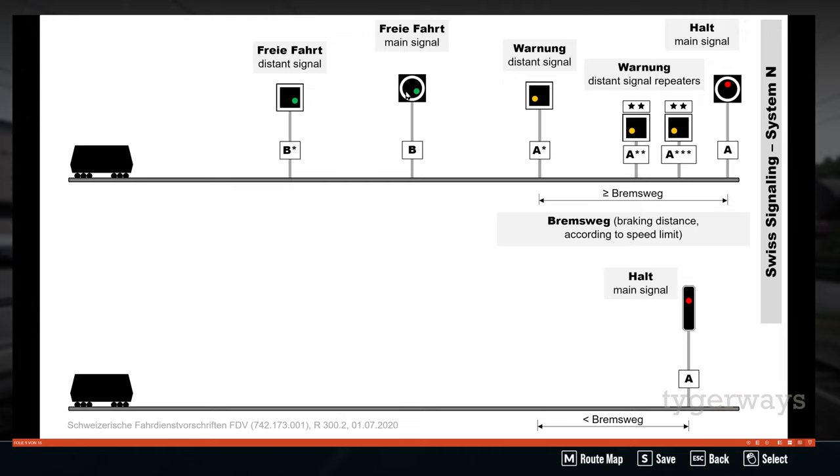So we are here in a sequence that we know from so many other signaling systems. You can see it in the German KS system, green over one orange or yellow lamp to the red. You can see it in the British system, that in the four aspect system we have the double yellow in between, but in the three aspect system it is just the same. So it is a system that is so strikingly simple that more or less all the modern systems are tending to it.